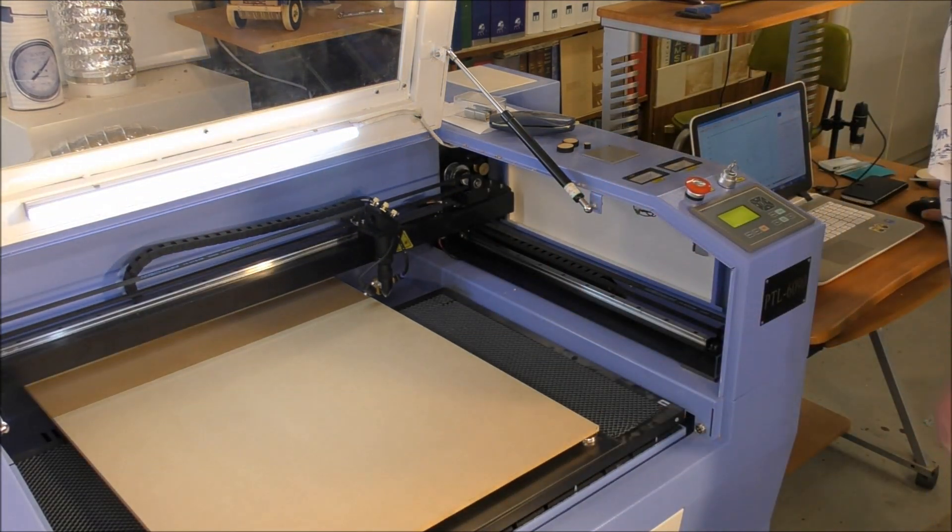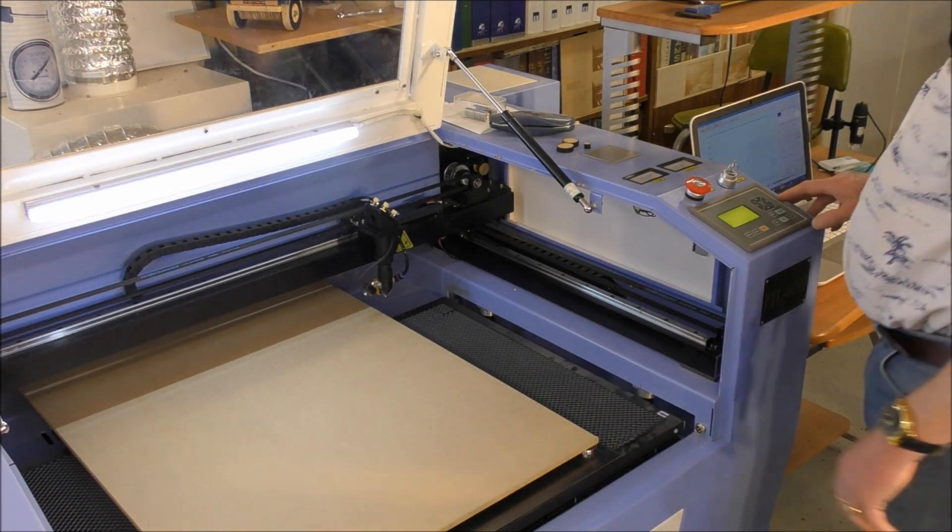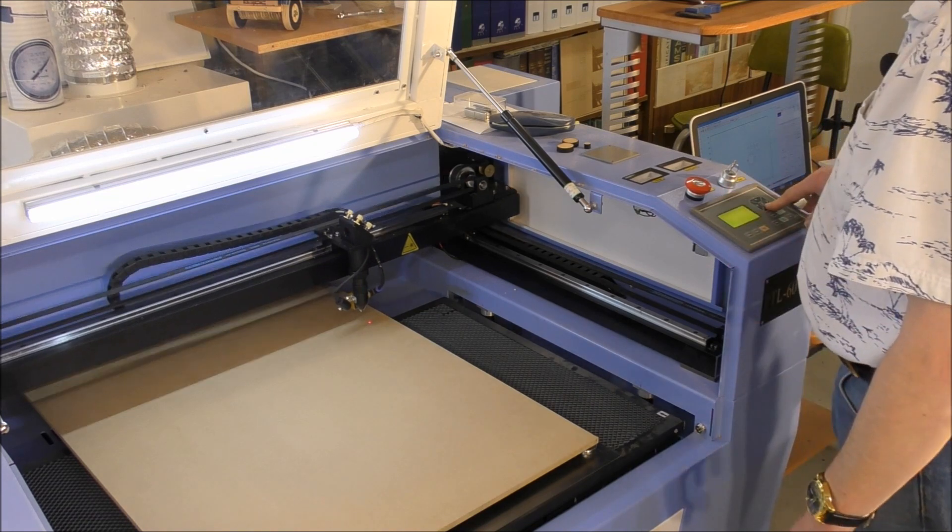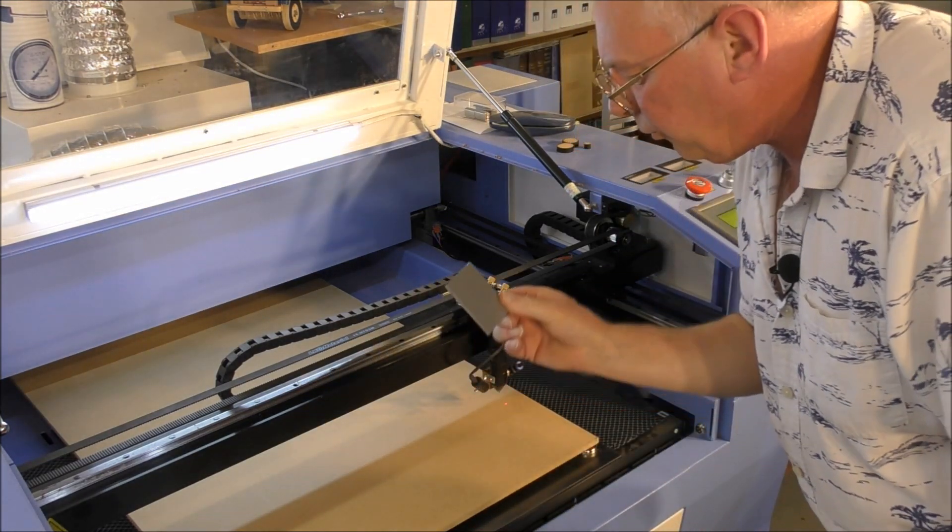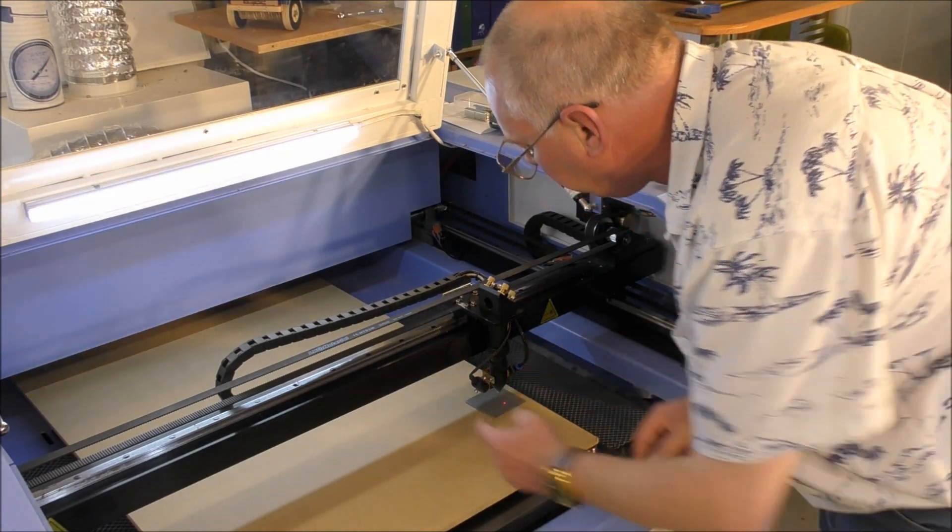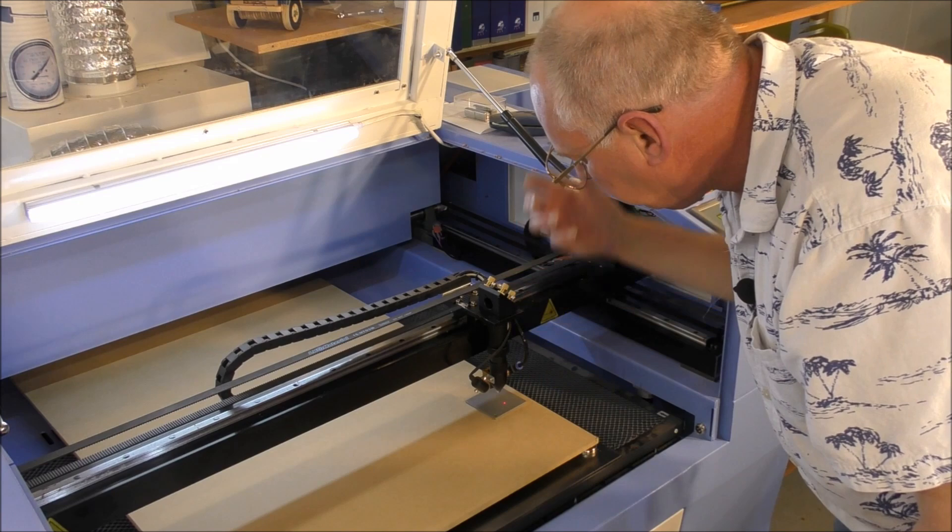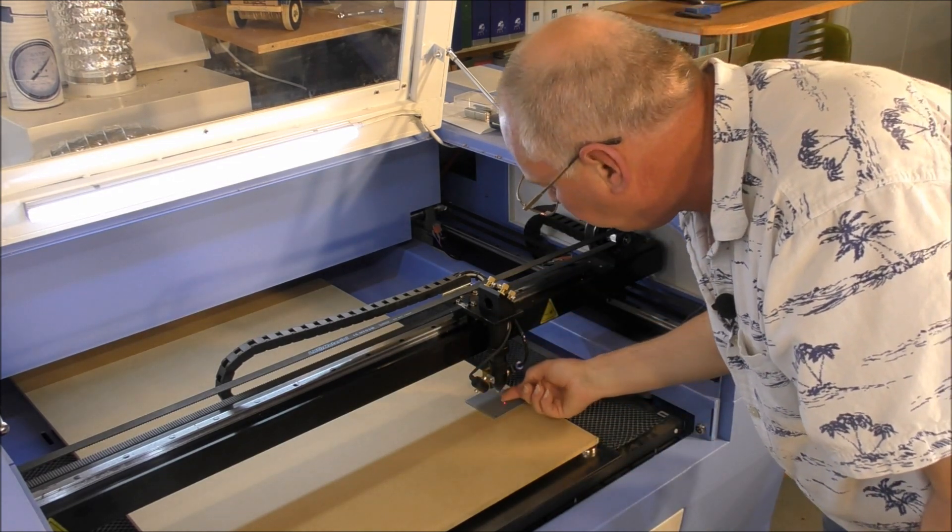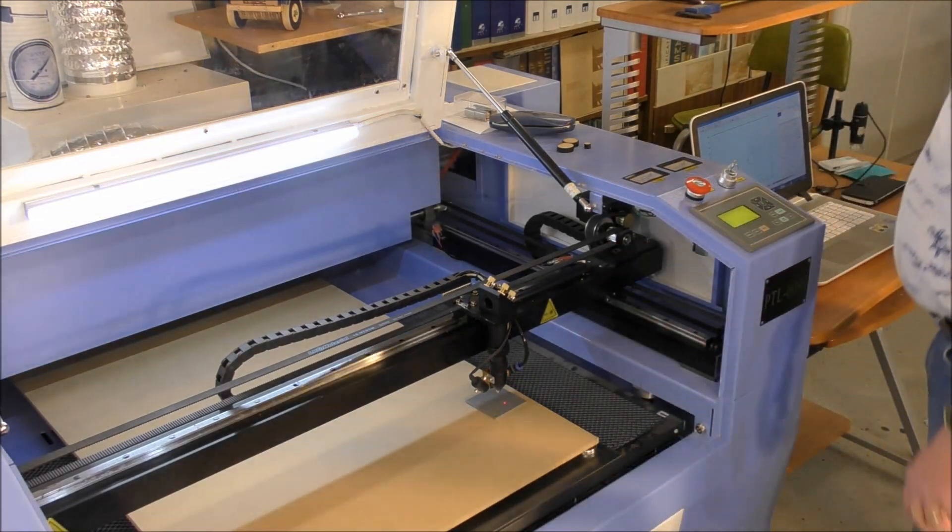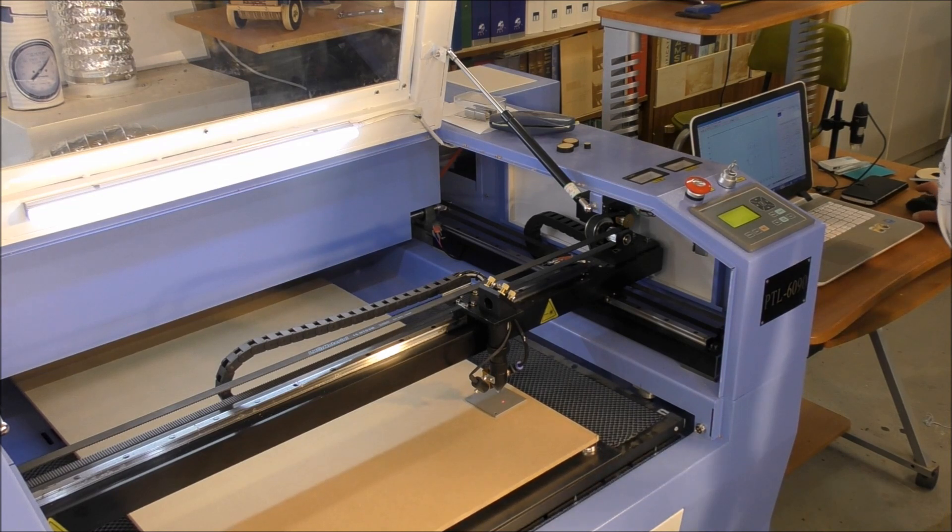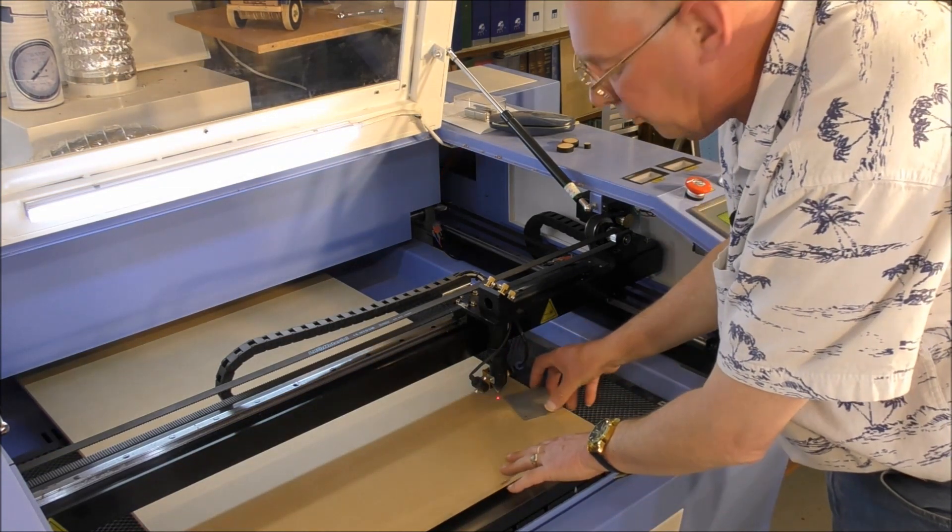I think we'll set the Z down first. Okay. So all we do is put this steel plate directly underneath the nozzle. On the back side of the nozzle, there is a proximity sensor. And that will very accurately position the nozzle set 9.5 millimeters above the surface of the material. So here we go. That now is precisely 9 millimeters.